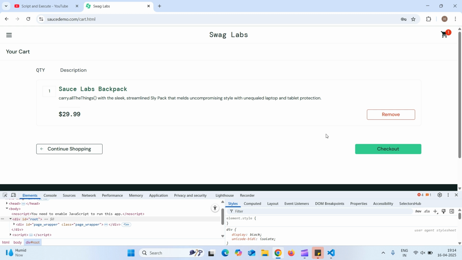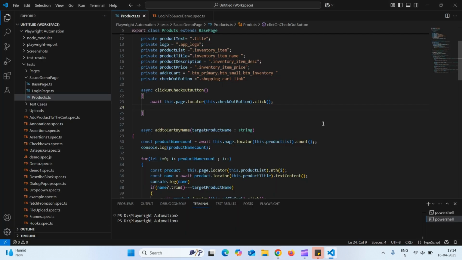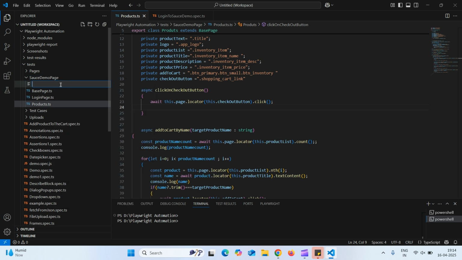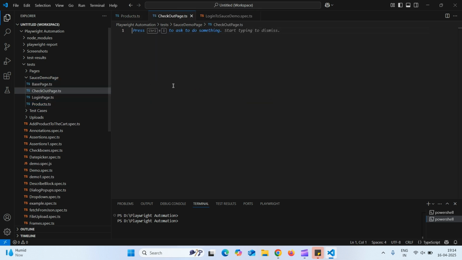Now we need to create another class, another page, called checkout page. We'll name the file checkout page dot ts.